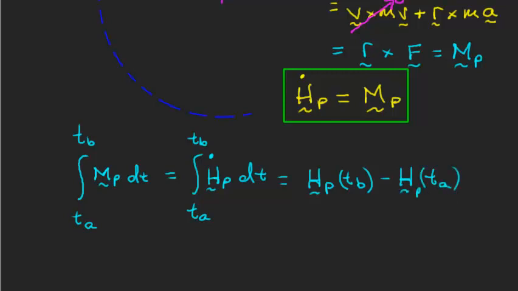Now, if you think back, this might look pretty familiar. What we're doing here is something with angular momentum very similar to what we did with linear momentum. And this expression right here, right here on the right-hand side, it's a change in angular momentum. Angular momentum at time T B minus angular momentum at time T A.